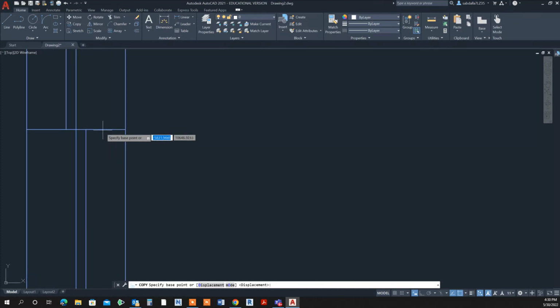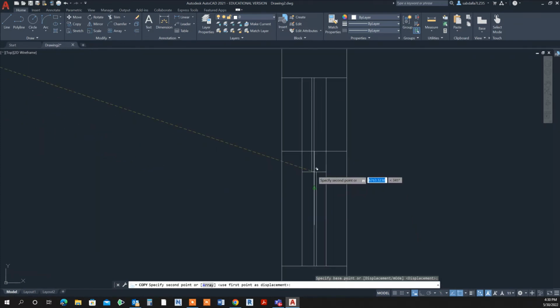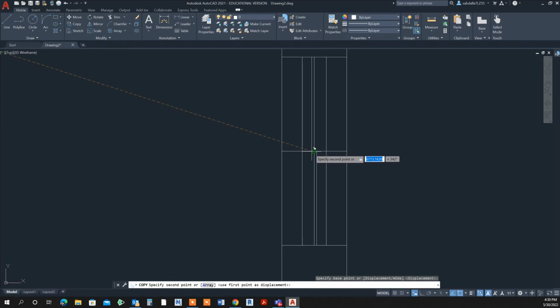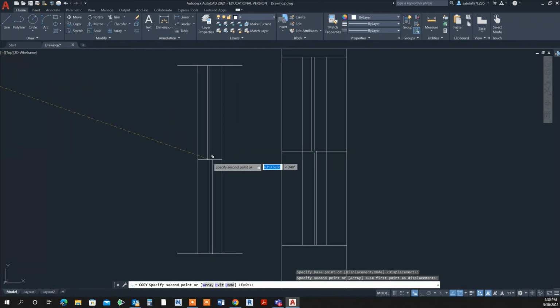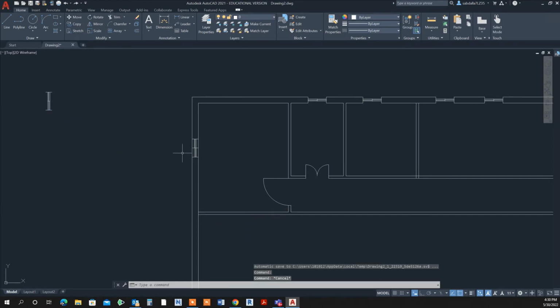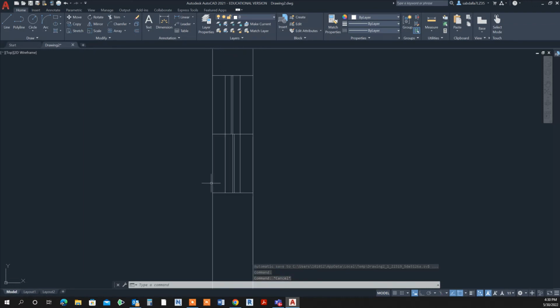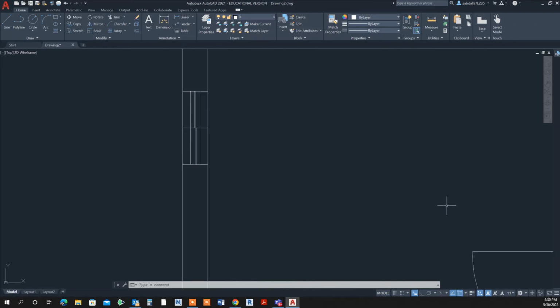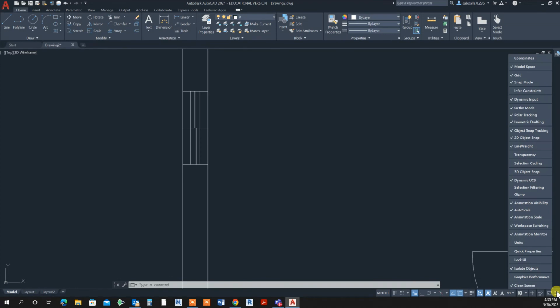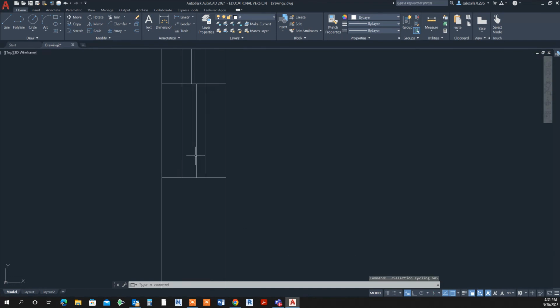Now I have my middle point right here, and this is what took me long. It's just trying to make a reference point, and like that. So I could, if I have another reference point here, I could. And then I need to get rid of the extra lines. Now, how do you know the extra lines? I'll use a technique here called selection cycle. Okay, so make sure it's active.